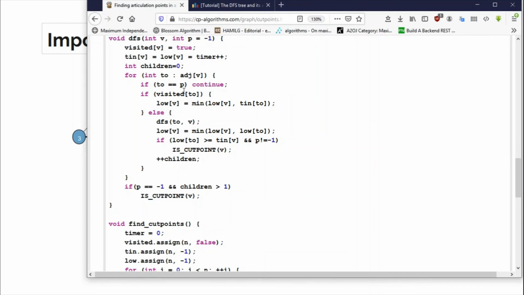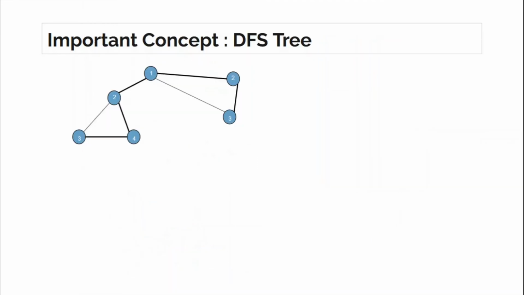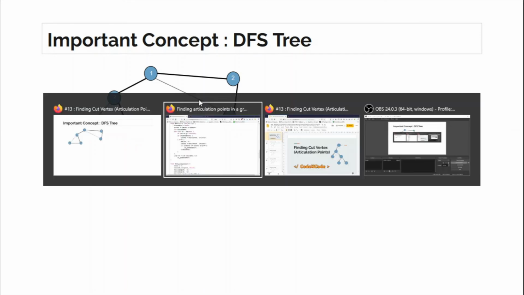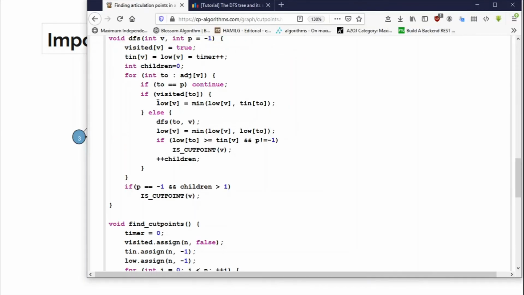Otherwise, if this node is visited, which means you have found a back edge. So you are at node 3 and you are traversing your edge list. You found the first edge was this, but this is your parent, so you would do nothing. And then the next edge you found was this, which connects node 3 to node 1, which was already visited, which means this edge is actually a back edge. So when you find a back edge, what you do, you simply minimize the low time of the current node.